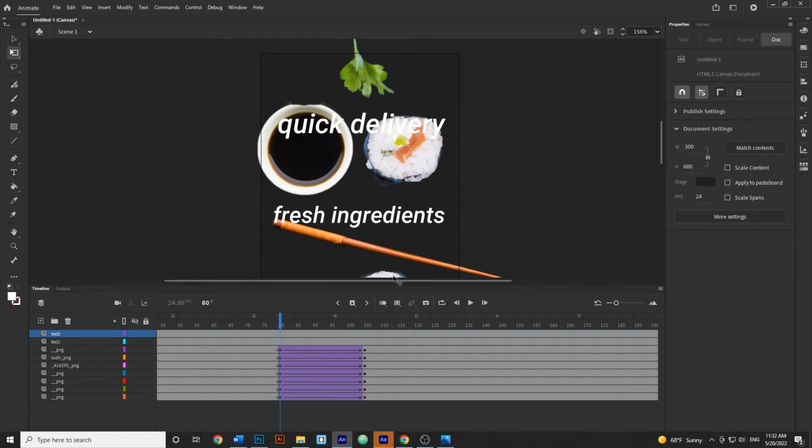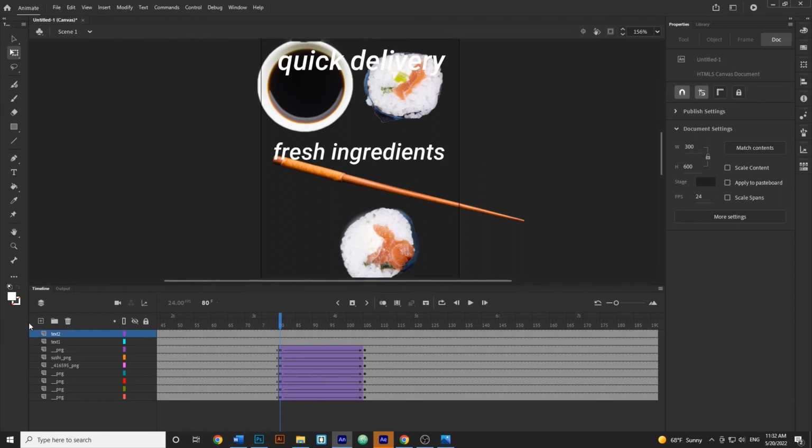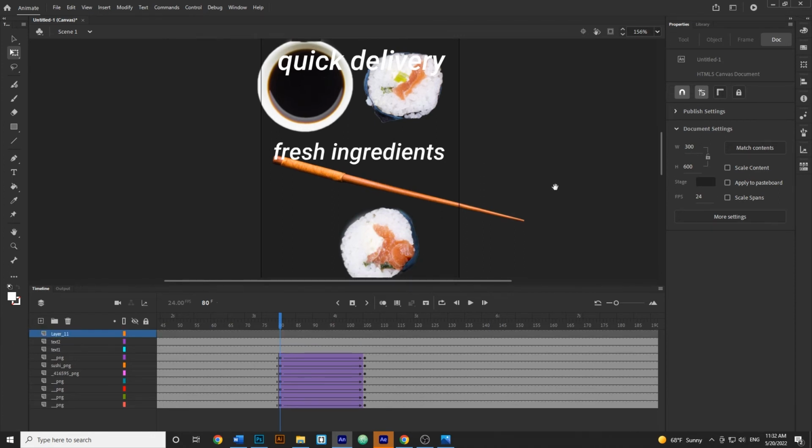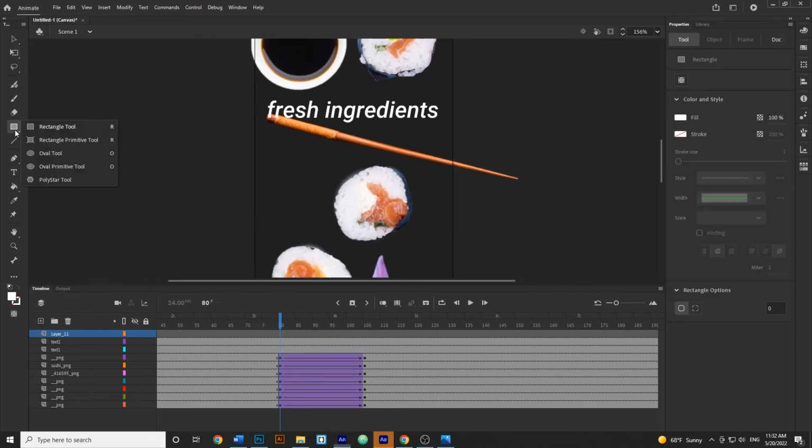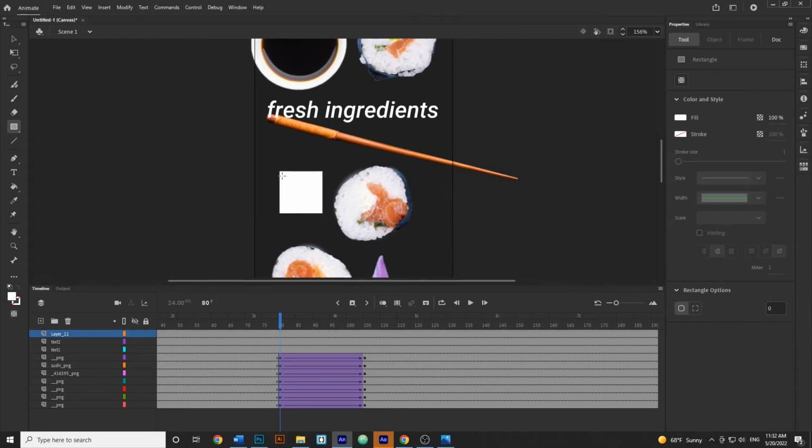And then I'm going to create a button. So I will create a new layer, and I will go to the rectangle tool like so. And if you go to the rectangle tool, you are going to have this kind of option. This zero means that you are going to have the edge like so. But if you are going to maybe change this to number 30, you are going to have rounded edges like so. But there is one issue that once you create something like this, you cannot change it.